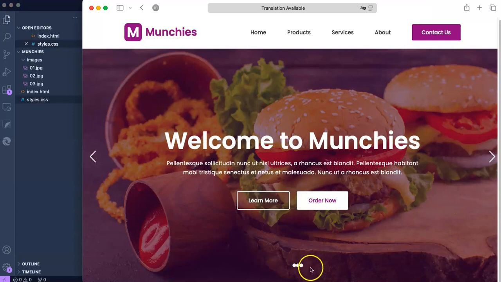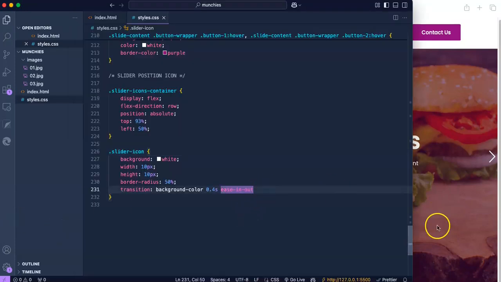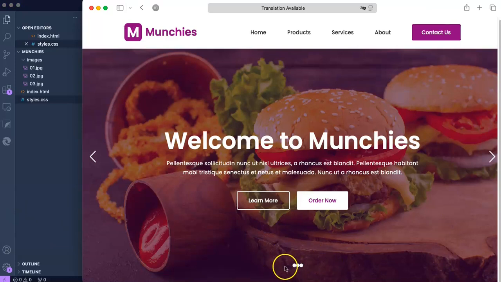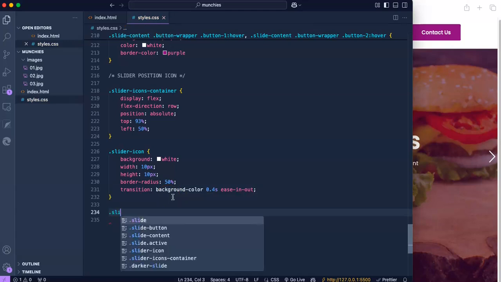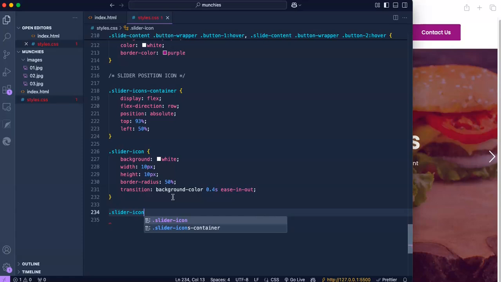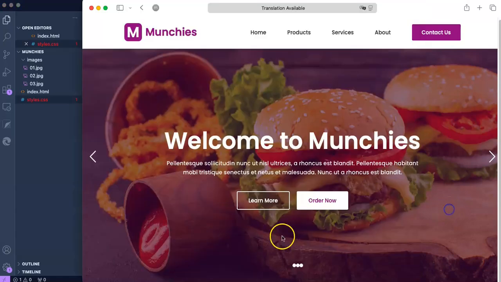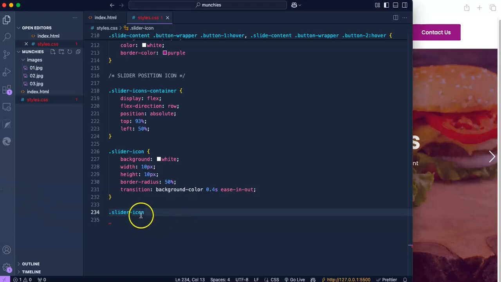Now what is needed is some margin spacing between these icons, not top and bottom, just right and left spacing. So we want to select all of these icons once again, and we want to add margin right spacing, but not towards all of these icons. We only want it on the first two. The first icon should have margin right spacing to create the spacing between the first and second. The second should also have a margin right to create the spacing between the second and third, but the third does not need spacing, and if we do include spacing, the slider will not look like it's at the center.